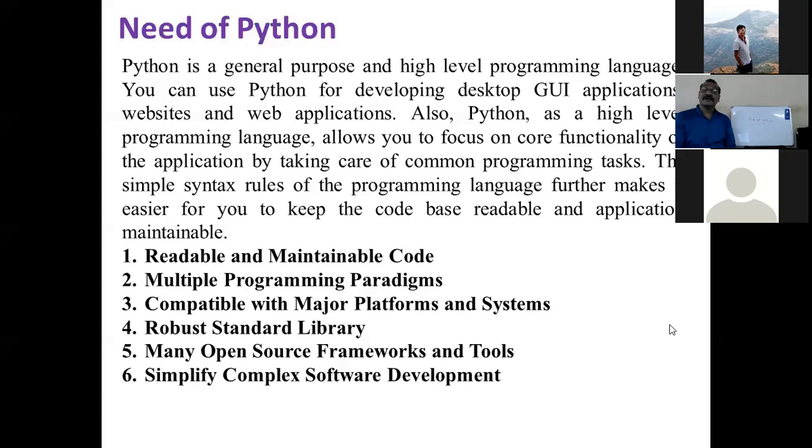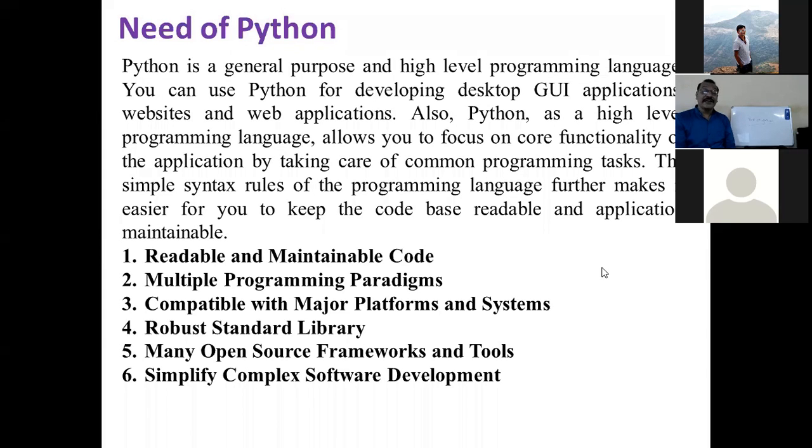We are using so many programming languages like HTML, JavaScript, VBScript for writing big websites and for developing web applications. But nowadays it is not necessary to go through all these because through Python it is possible to develop web applications. So that's why the need of Python is there. But some exact reasons are there through which we can say that Python is very important nowadays.